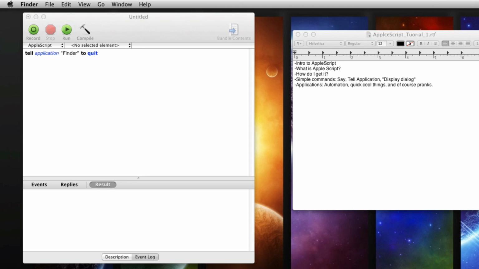So that's just the basics of AppleScript here. In other tutorials, we will get into other things like display dialogs, which have the ability of getting input from users. They can click buttons in a window, like you might see an error message pop up with an OK button or a yes button or whatever. AppleScript can easily generate those windows, get input, and do things with them. So in a future tutorial, we'll go over some more of those cool features of AppleScript and anything else you guys might like.